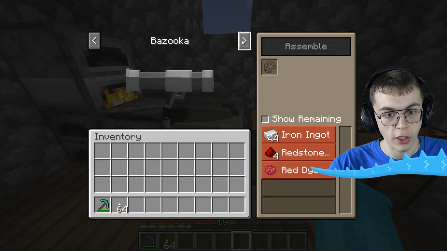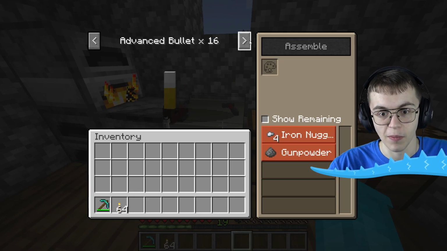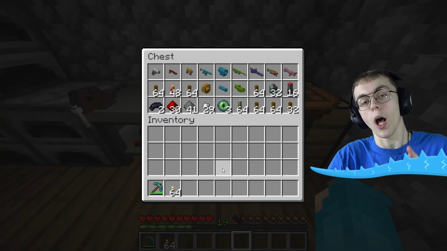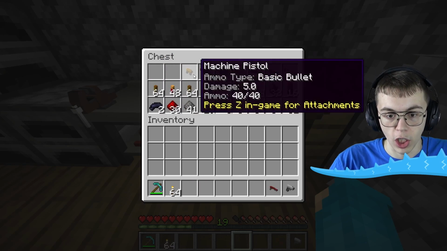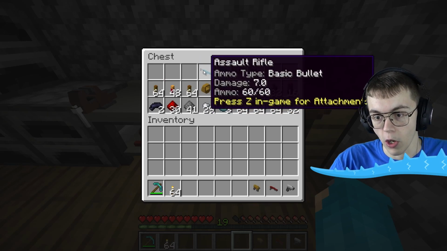Oh my gosh, look at all of this. We can make so many guns and explosives, and I've already done such. If I just look at this chest right here, you can see that there's plenty of weapons for us to choose from. I don't even think I have enough to fill in my hotbar here. We got a pistol, a shotgun, a machine pistol. Ooh, cool. An assault rifle.